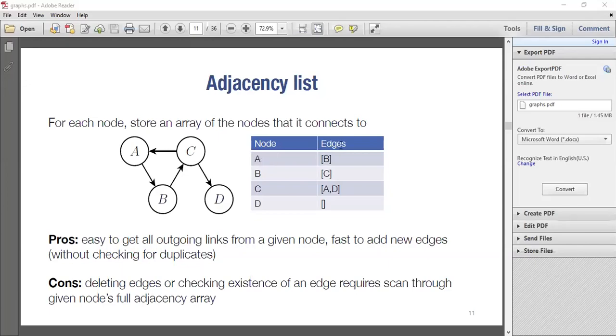From the edge, basically, is A to B. But for A, what it connects to is B. So in that case, what you have is A to B as the edge. In the case of B, B only connects to C, while C connects to A and D. So we have CA, and we also have CD being edges. But D is not connected to any node. So the list for its own edges is 0. So it has an empty list.